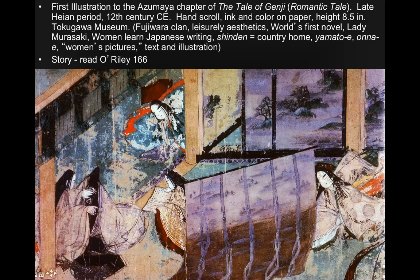Yamato-e would be the male hand, and onnae would be women's pictures. This would be a text with an illustration, and people would read the story and follow the illustration. Lady Murasaki's story follows the actions and psychological life of Genji, the shining prince, who tries to retain the support of those in power while indulging in numerous affairs. As the story reflects on the fleeting nature of life's pleasures, it is tinged with sadness. Much of the story takes place in the cloistered atmosphere of a Shinden — a high-end country home with central halls, smaller buildings, a network of covered walkways, ponds, bridges, and gardens.